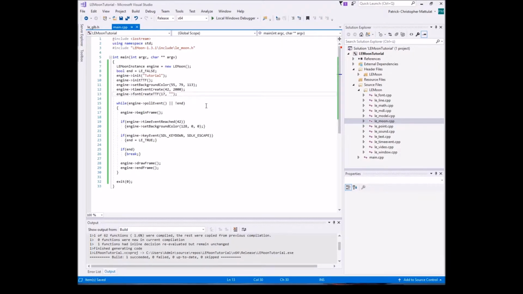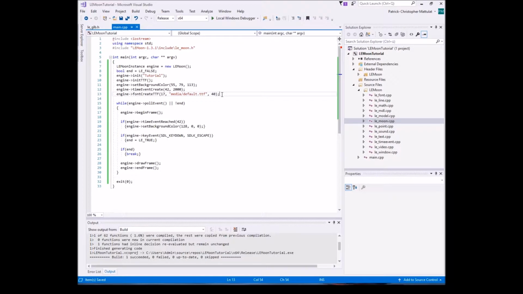This is the location where your TTF file can be found. In this case, it's media and the name of the TTF file. And the last parameter is the font size in pixel. Let's choose 40. So that's all you needed to do to create a font.